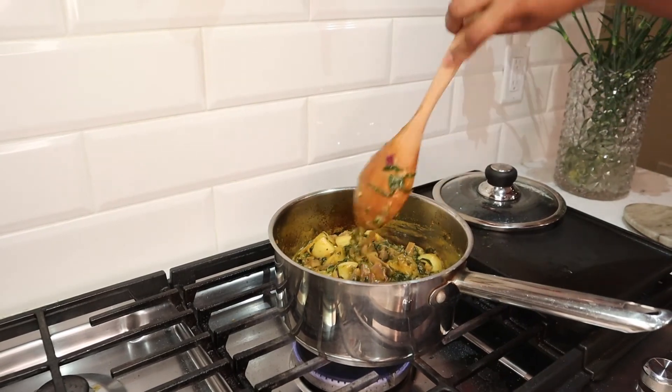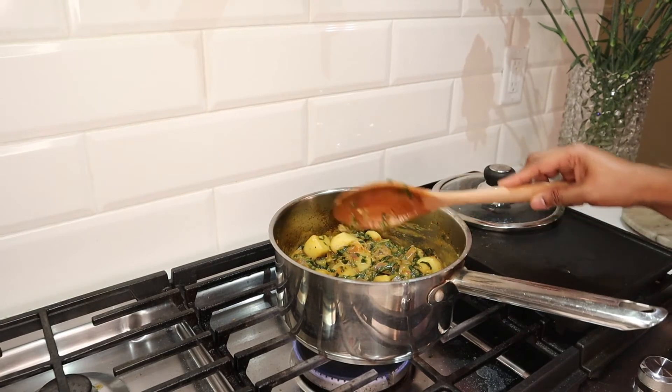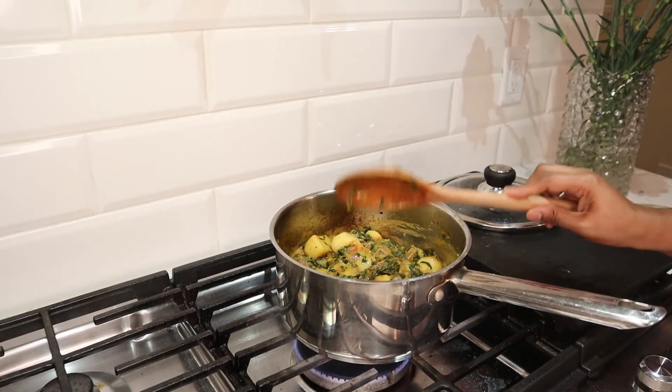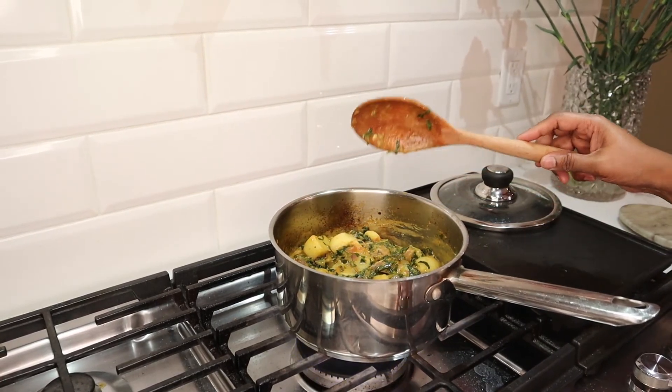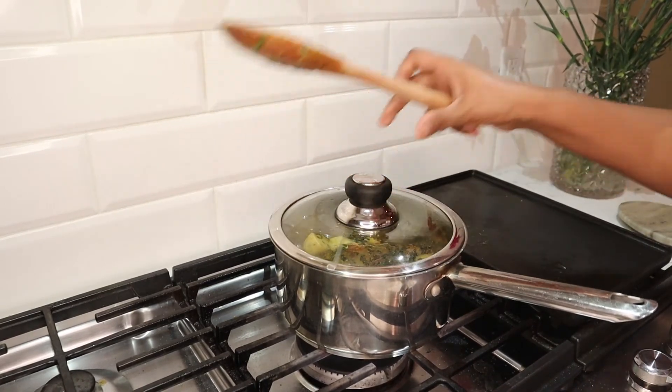This is a very quick recipe and great for vegetarian and vegan people. I'm going to turn the stove off and try it with rice. The aloo palak is ready and I have steamed white rice. It's always yummy with rice — I love eating it with rice. But you can eat it with naan bread, roti, paratha, or any type of bread.